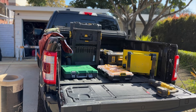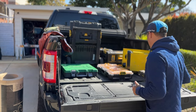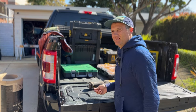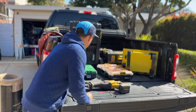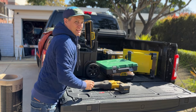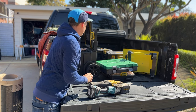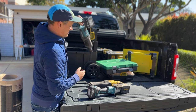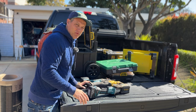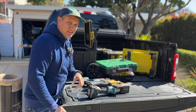Step three. All right, I'm just gonna grab all the tools I need. Need my Sawzall, demo blade or something to cut the wood. Screw guns. Gonna need a grinder. I know this already because I already did the other side. And gonna need a roto drill when we get to hooking up the Tapcon bolts to hold the frame. I think that's it. That's a good start.